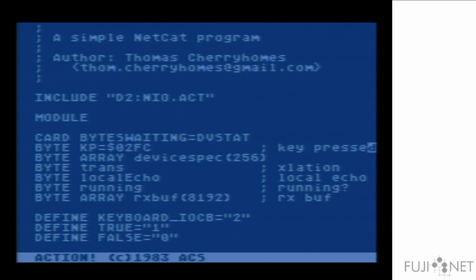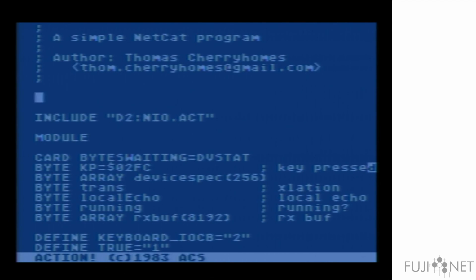The first thing we're going to do is add a little bit of code that the Action manual recommends so that OSA Plus and DOSXL don't run the command twice. We do that by just injecting an RTS right at the beginning of the program segment.